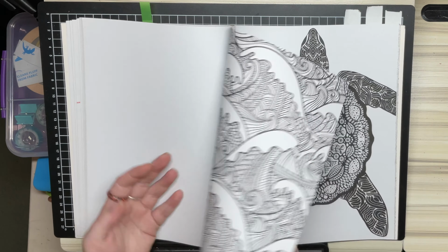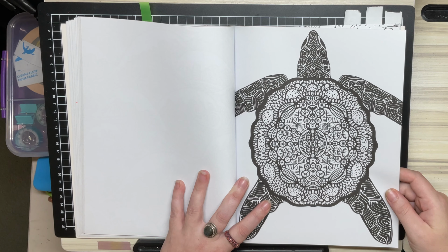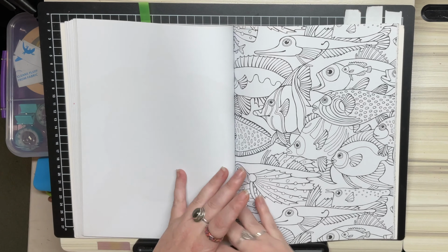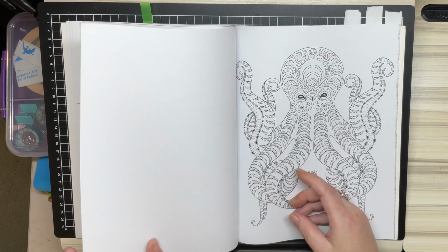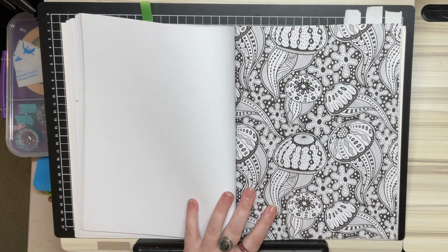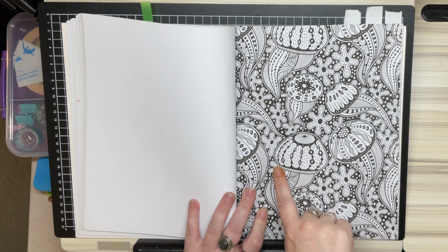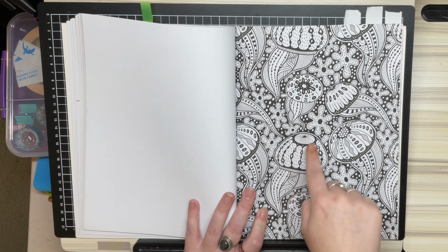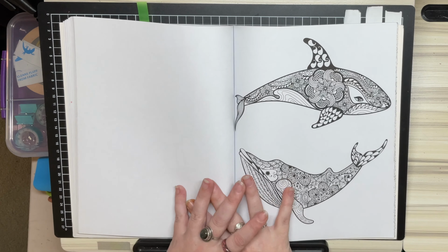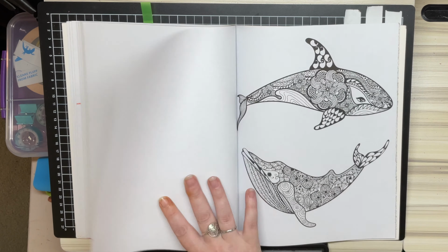This is really cool too. See, another one of these ones that I don't like. Like, there's not a lot to colour in them, which might be fun for some people, but I don't know, I just don't like them. More fish. Very cool octopus. More jellyfish. This one I would enjoy, but that's because there is still portions where you can actually really colour in that aren't blacked out too much, and the blackout part is just used as a highlight or to fill the background. I reckon that one would be really cool if it was done like with like neons and metallics or something like that.